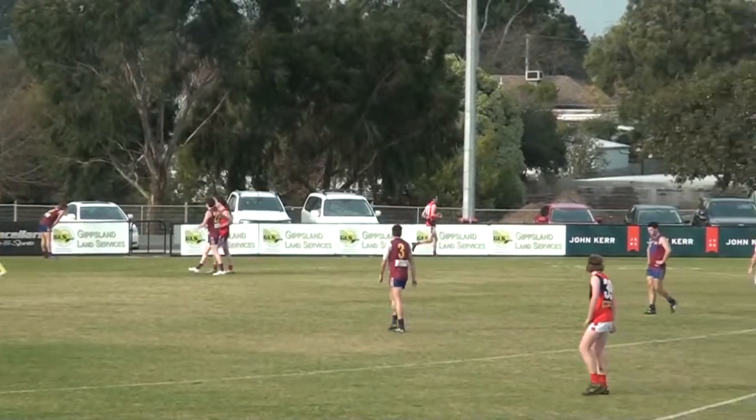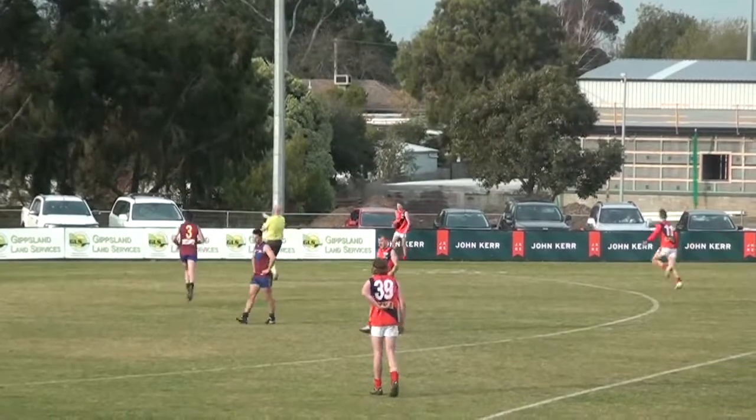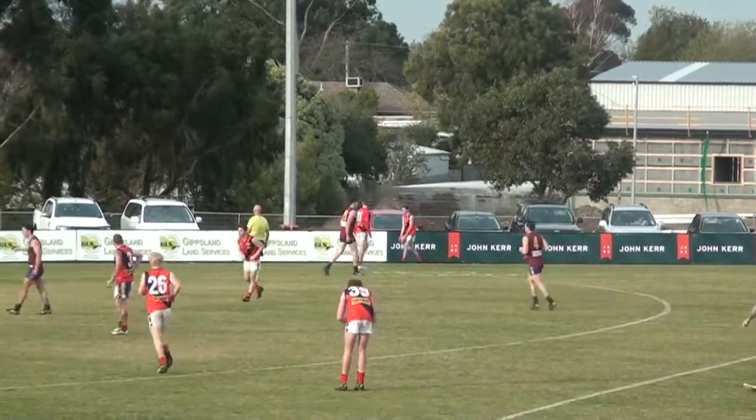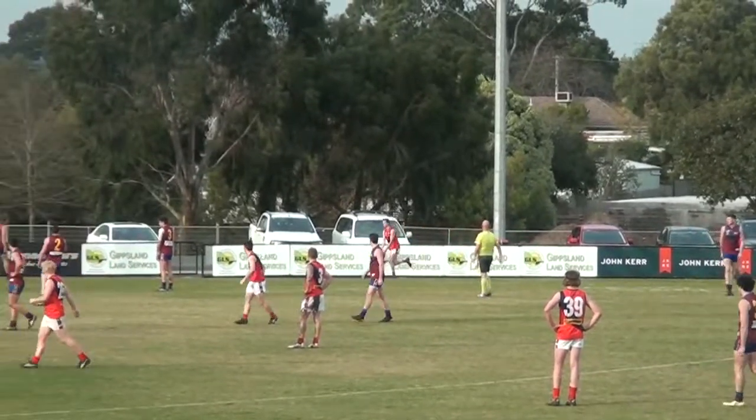And he certainly does have good hands, and he's hard up on the boundary line. This could be a good move, I feel, boys, for Bairnsdale. Vickery, he's had to plug a few holes. He's been back the last few weeks, but I like him as a forward. As Kieran Vickery comes in, he has one.